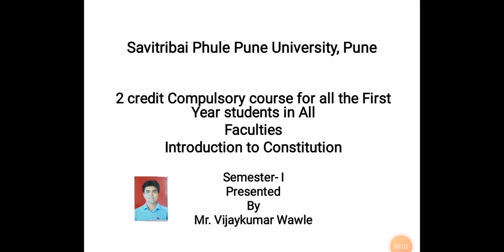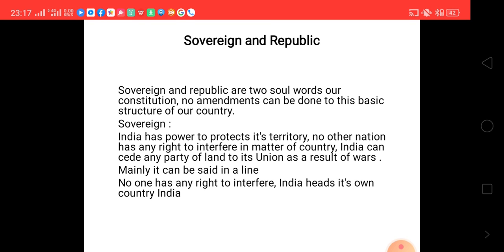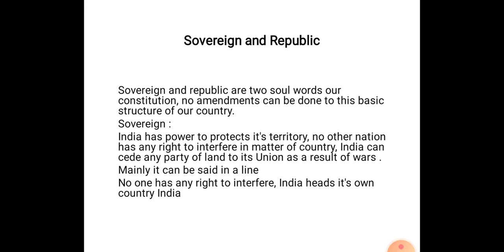Dear students, today we are discussing again the introduction to the constitution, and whatever we have in the preamble of the constitution, we are just giving some concepts about our preamble. Whatever words we have in the preamble, we will clear those ideas. So first of all, I am discussing with you sovereign and republic.